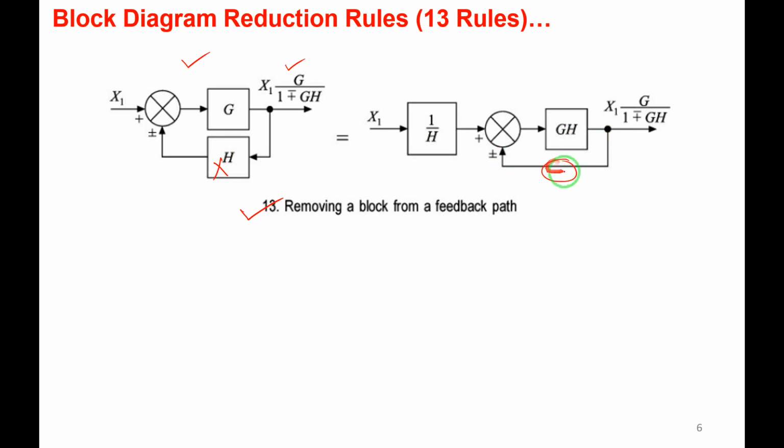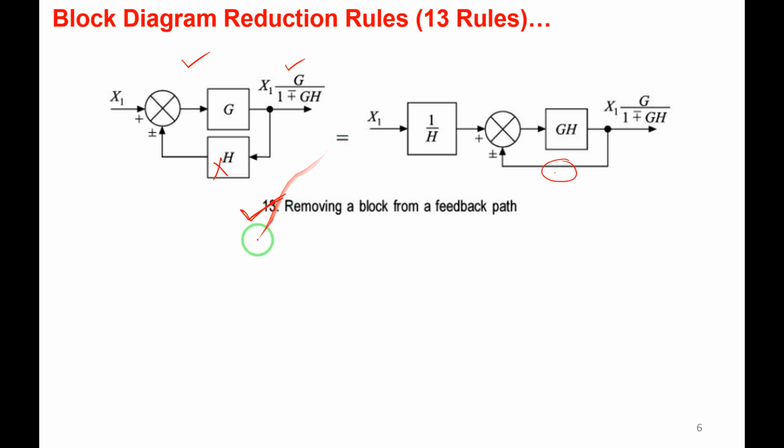So here, in the earlier case, we have removed from forward path, but this is feedback path. So if I remove the block H here, it will go here and it will become 1 by H and it gets multiplied here. In the earlier case, it goes here as g and it gets divided here, but here it goes as inverse 1 by h, 1 by that gain of the block, and the gain gets multiplied here. Please remember, compare rule number 12 and 13 so that you can remember, right?